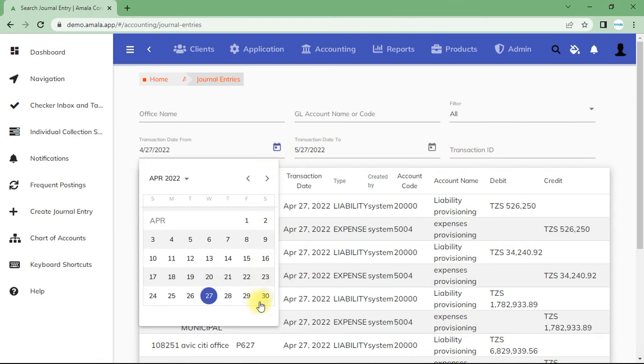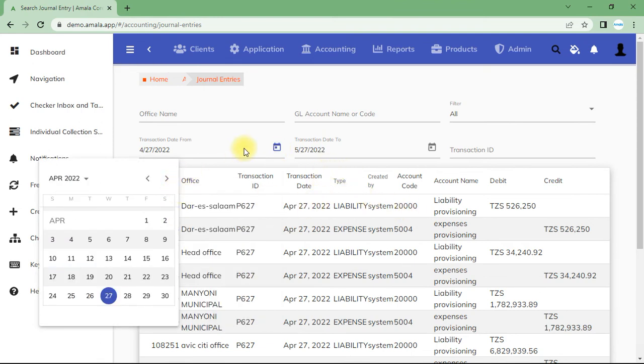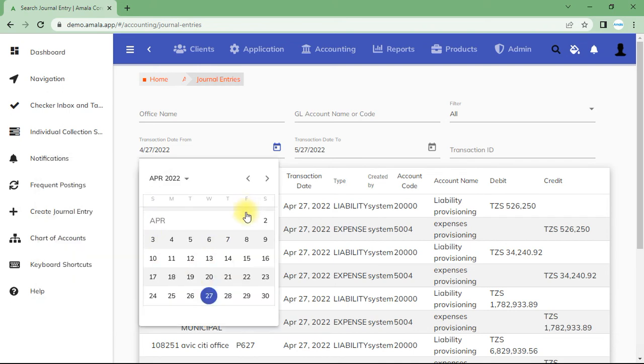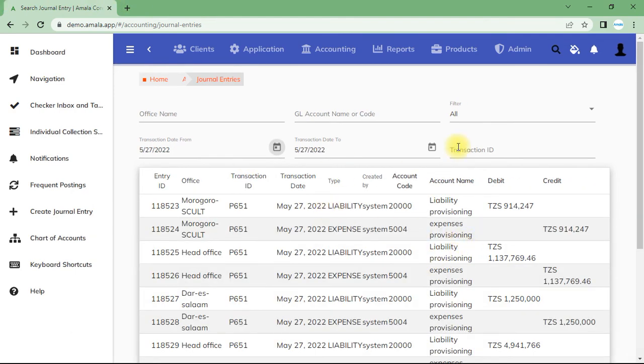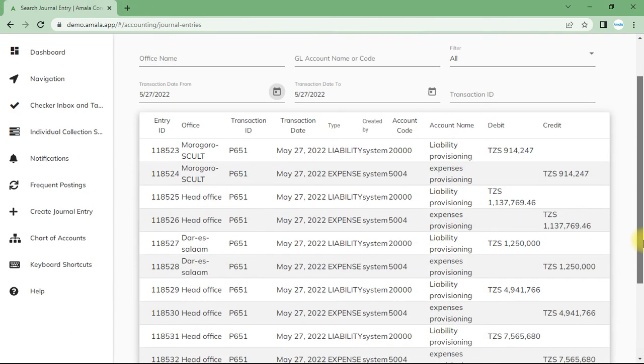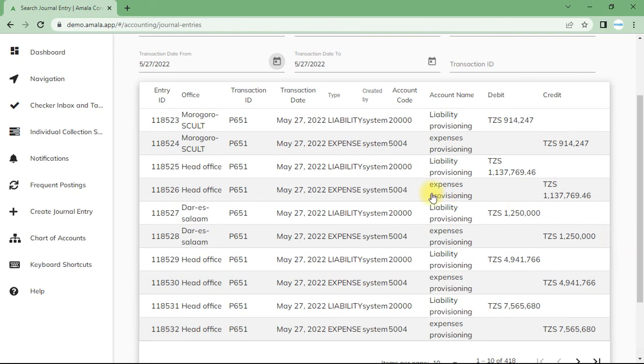Let's select today, and view the journal entries which were done for today. It's May 27. So these were the entries that have already been entered within the system.